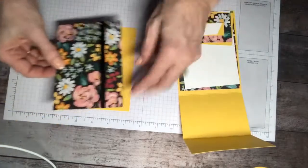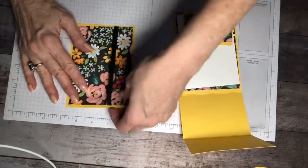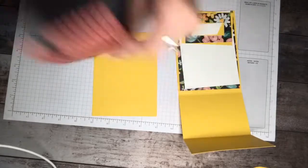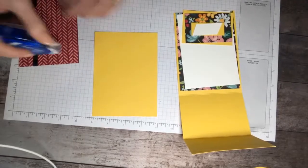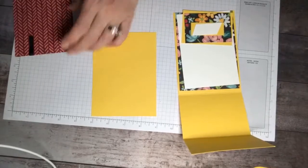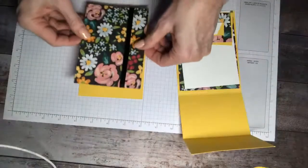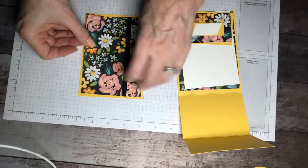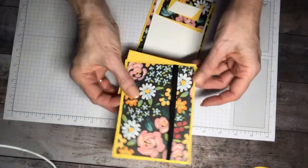So now that I've got that down, I can adhere it flat onto this yellow that's going to be the matte layer to attach to the front of our card. Whoops. That would have changed, not much, but just the location of where I want. So this is the piece that's going to go on the outside. So let's do that one last, if you will.